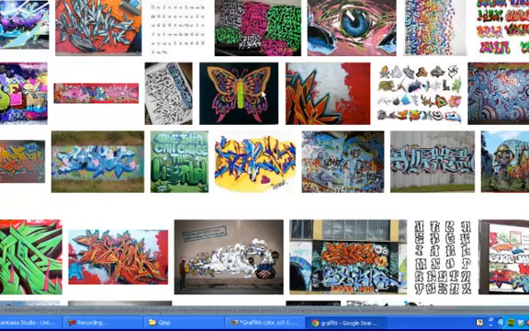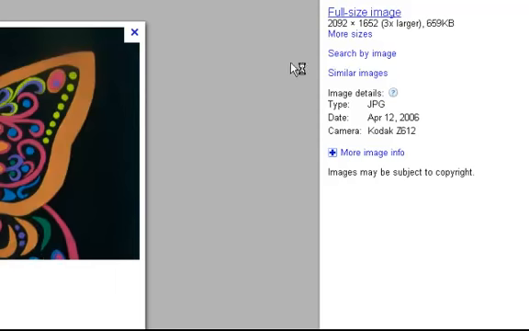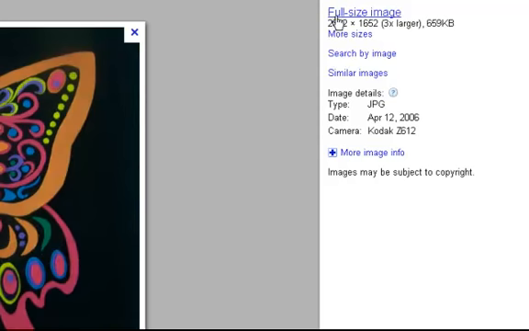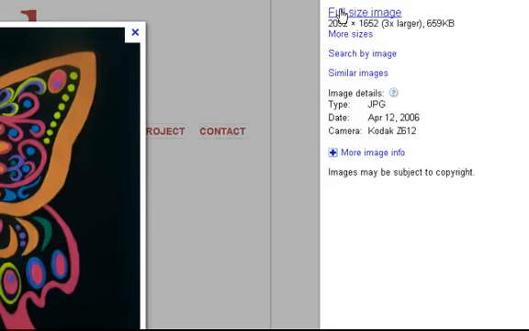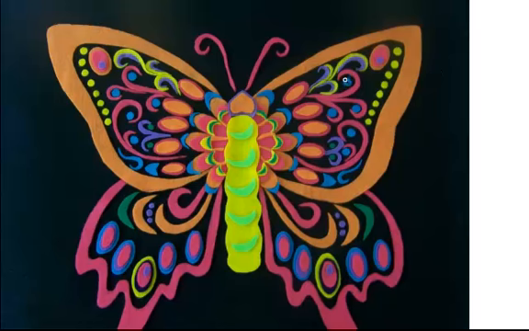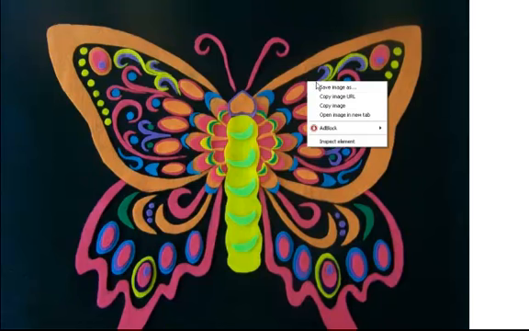Of course, when you find that image, click on it, and then it's very important that when you do this step, you also click on full-size image. That's going to give you the whole big picture. Exactly how I want it. I'm going to right-click, I'm going to save the image into my folder, and I'm going to go to GIMP and I'm going to open up that picture. So I'm going to pause it now and I'm going to go do that so we can get started.